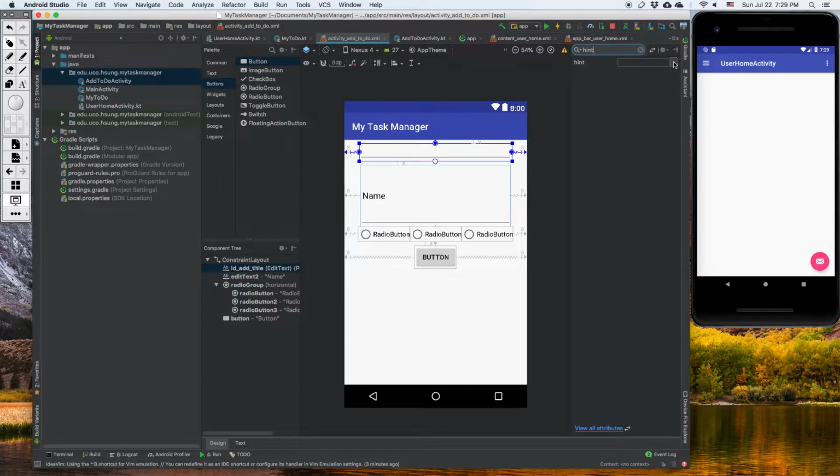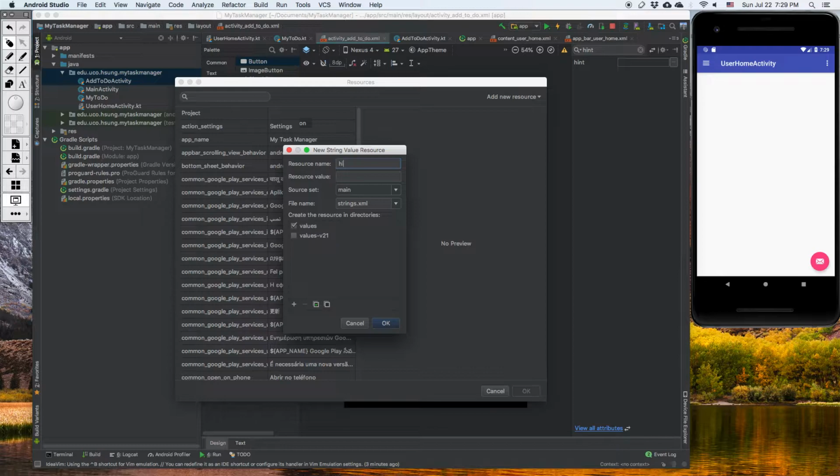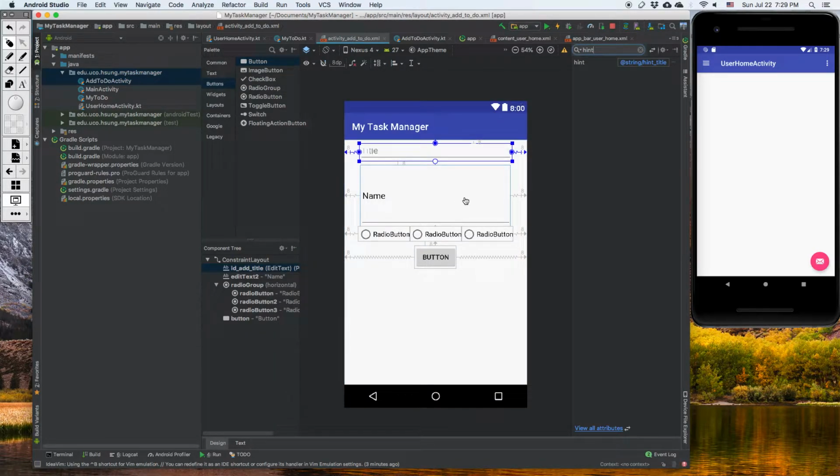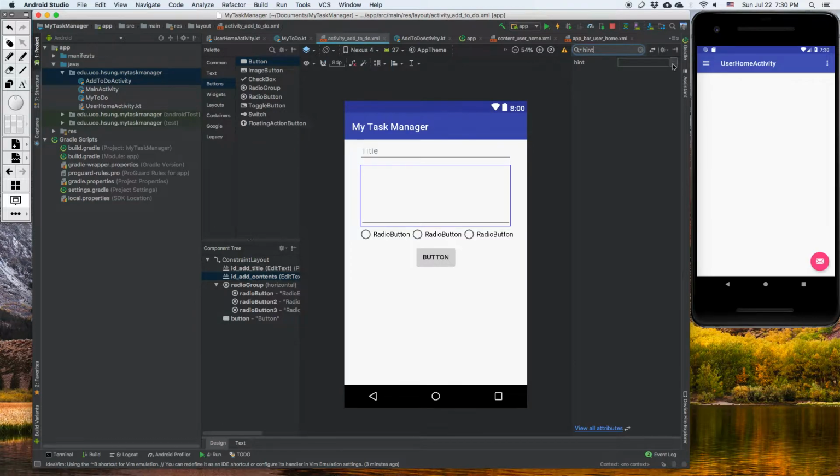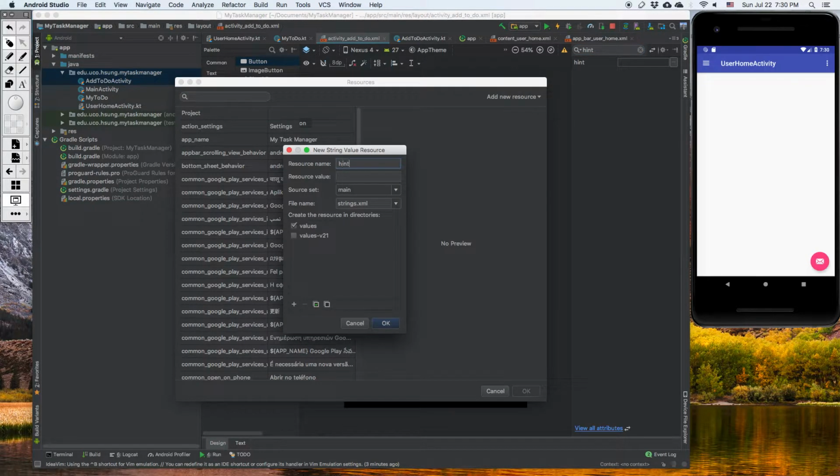So hint, title. ID, add contents, no text, but hint, contents.